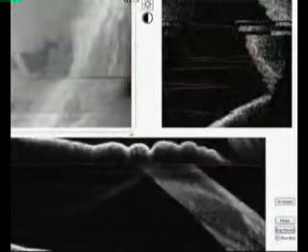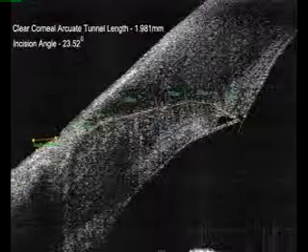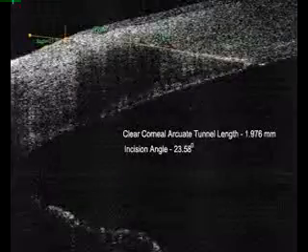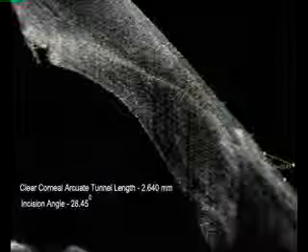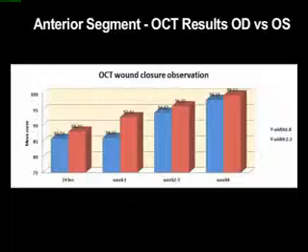In post-operatively observed results, in the anterior segment OCT, distorted wound architecture and partial wound closure were indicated in a few left eyes as compared to all the right eyes, which were implanted after prior extension. The wound closure was absolutely fine even without stromal hydration on table for the right eyes. In most of the patients, the measured chord length was 2 mm or more, which correlates to the 25 degrees incident angulation of the blade.